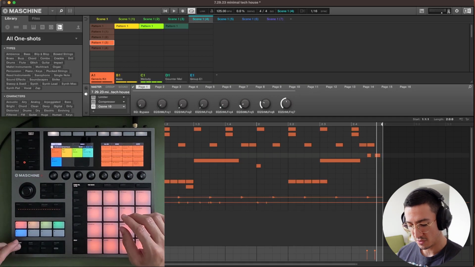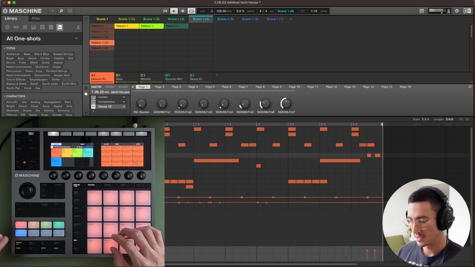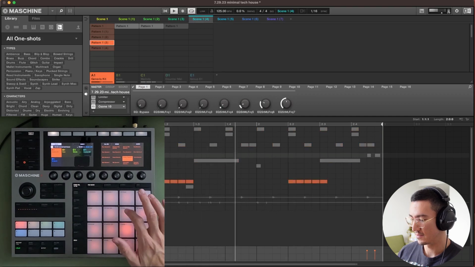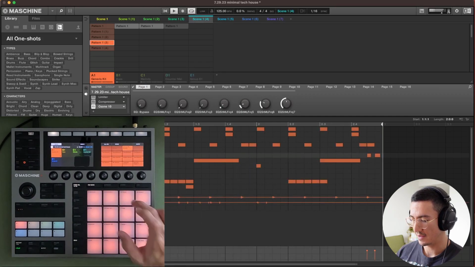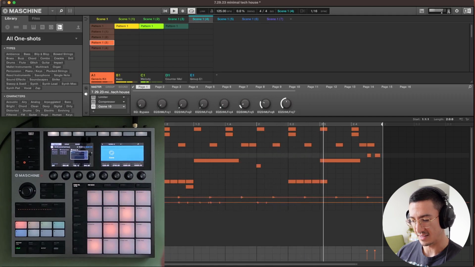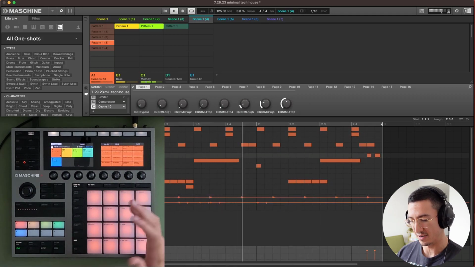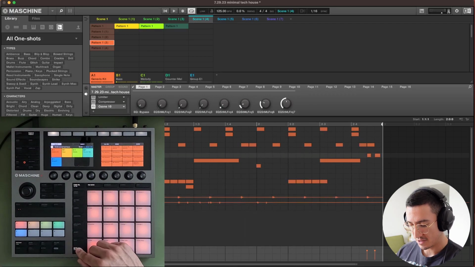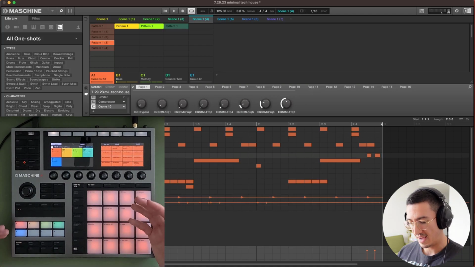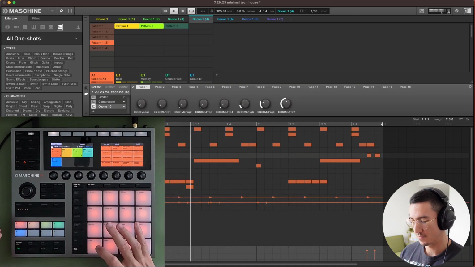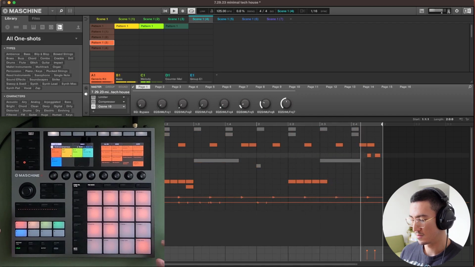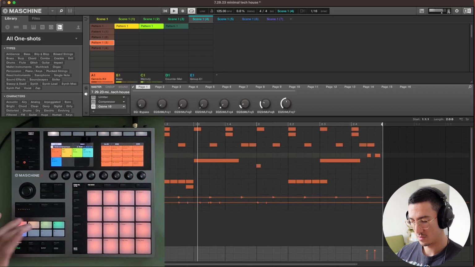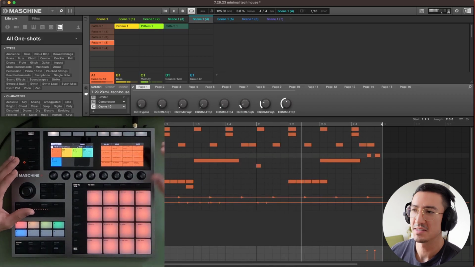So now solo is going to remain activated until I hit this again. So now I could start soloing this, I could start soloing that, or this. Okay. And then if I take this off, solo is deactivated. If I turn it back on, it's there. Same thing with the mute. I have mute pinned already, so when I hit mute, it's going to have it activated until I hit this mute button again. Okay, so really useful things.